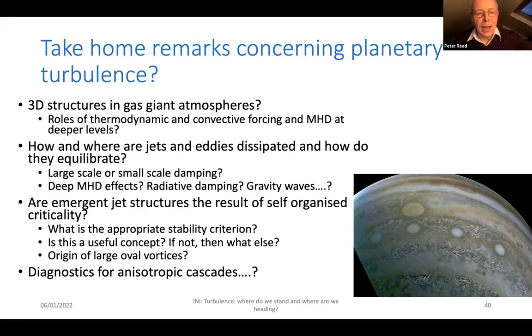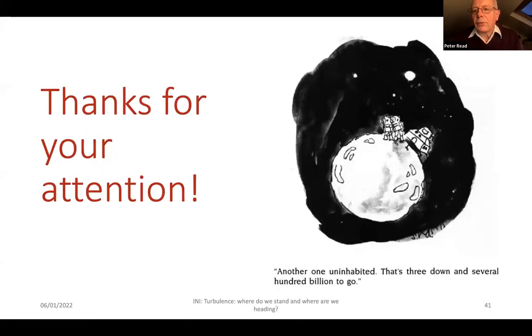And finally, there is a big need for, I mean, all the diagnostics that I've spoken about are focused essentially on the horizontally isotropic component of the flow, but we need diagnostics that also focus on the anisotropic aspects in particular. So there is certainly a strong need for more diagnostics that can give us good insights into how these anisotropies develop. I think that is a good point to stop, and I would thank you for your attention.